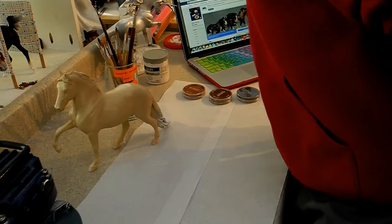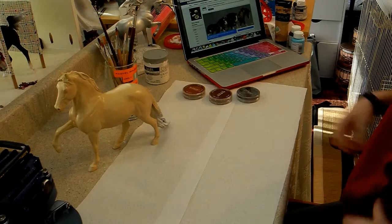Wildflower Studios, and today I am going to show you how to do a Palomino as soon as I actually have pictures.